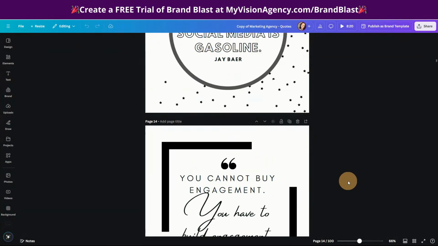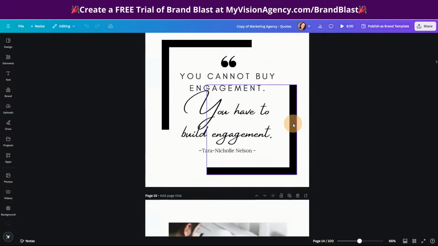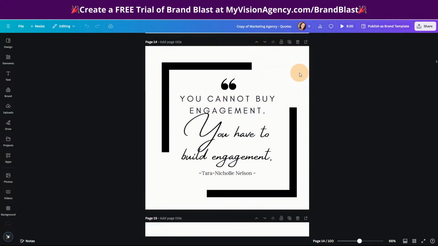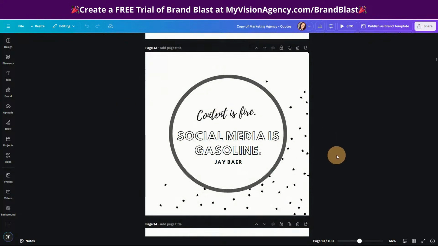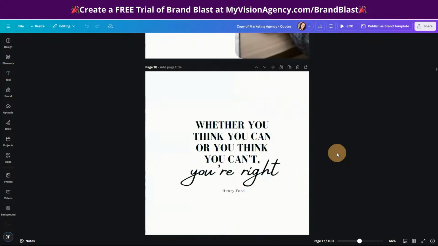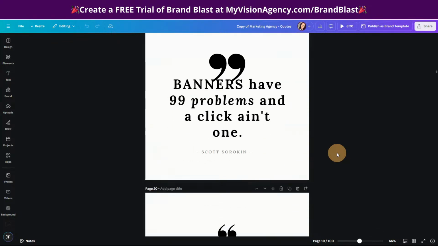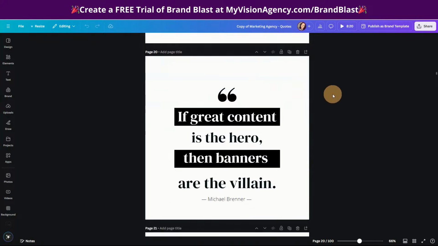Now, when you open up the templates, you'll see something like this. I've unbranded these just to make it easier when we're creating the templates. I've made them black and white so that we can choose our template colors there. So you can see here that there are lots of quotes and things like that. Now, this is important to note considering the difference between static and dynamic. So, for example, static would mean if we wanted to take this template right here and maybe just change the colors to be the brand, add the logo up here, and add the website URL at the bottom, that would be a static template.